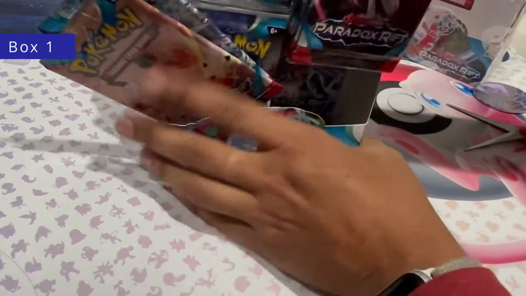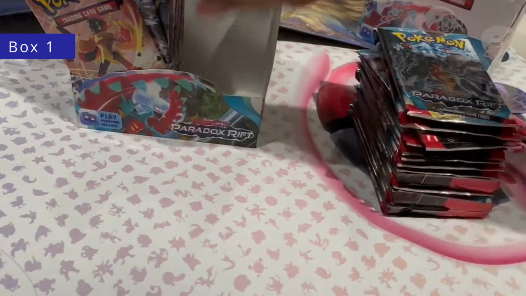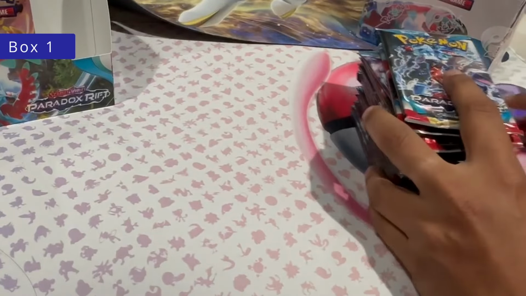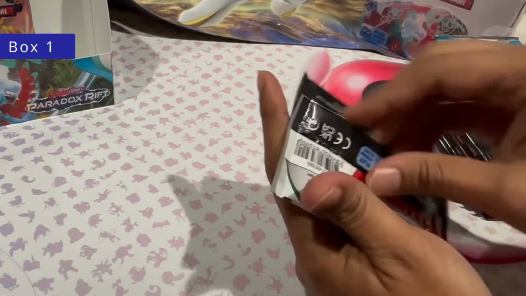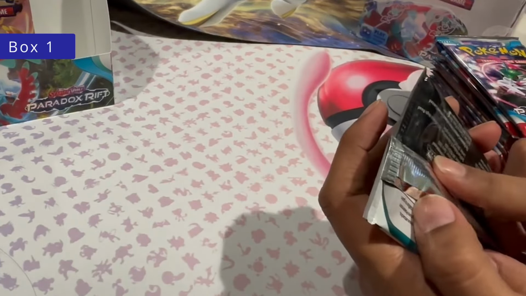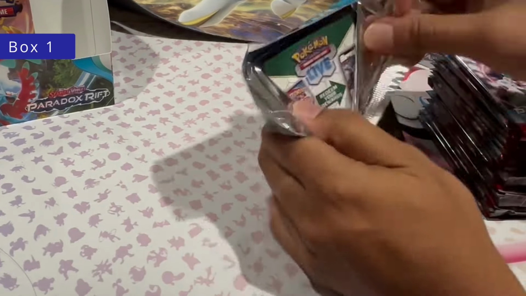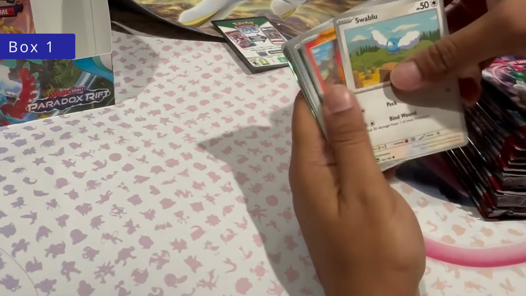Okay. So, here we go. Oops. Two more. The left side. So let's get started with the left side. Pack one. Looks okay. We'll see based on the hits, I guess. Pack one.